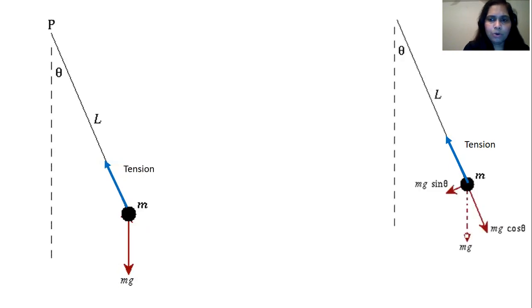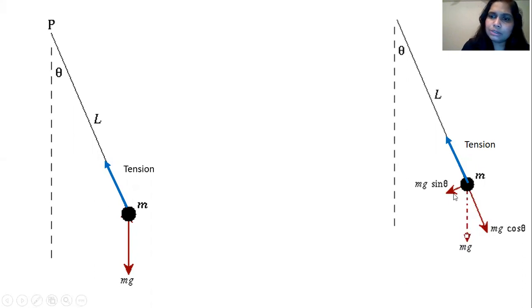Now let's move on a little bit more. As you see here, mg, the weight of the mass, is acting downward. If you divide this force into components, let's think about a force along the rope, along this direction, and the force that acts perpendicular to the rope. I can divide this weight into two components. One is mg cos theta, which acts along the rope in the opposite direction, right? Here tension acts that way, and the weight component mg cos theta acts this way. And the remaining component, mg sine theta, acts along this way.